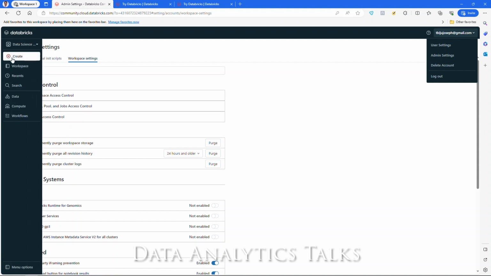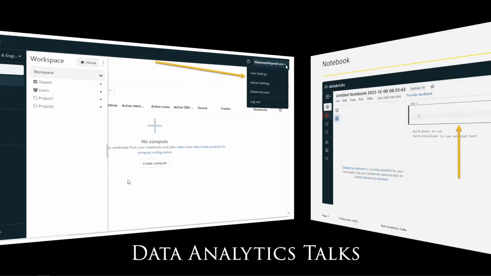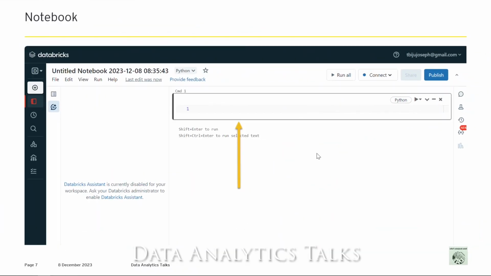So we have seen workspace, we have seen the profile user configuration. Next we are going to see how notebooks are supported in this Databricks cloud platform. If you are a Python developer or a Scala developer or PySpark or any scripting developer, you are familiar with notebooks, especially you must have used Jupyter notebooks.